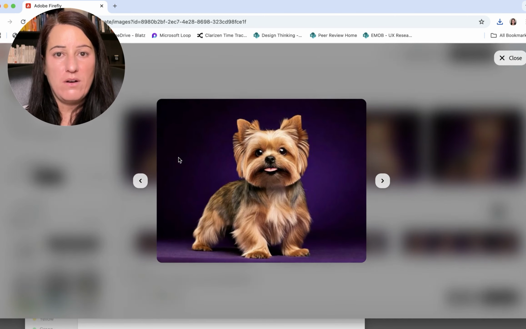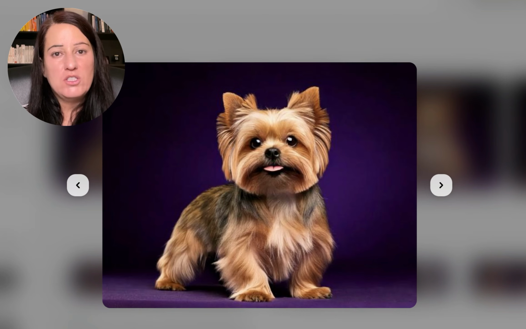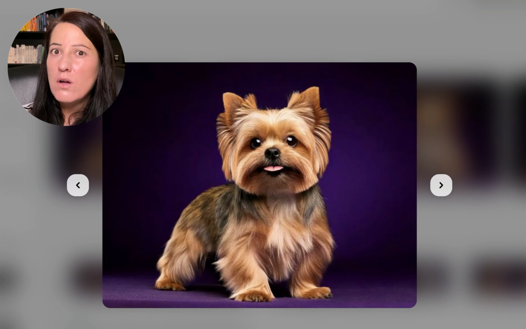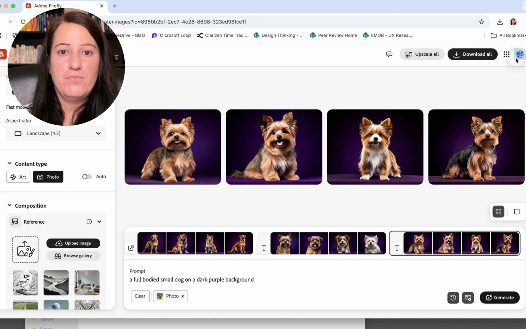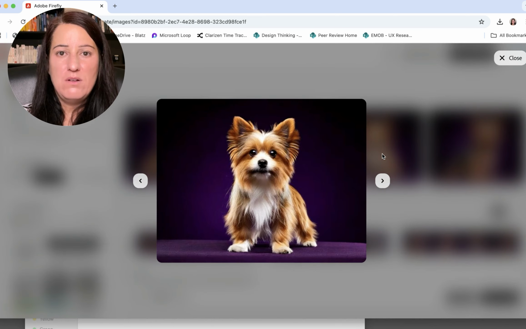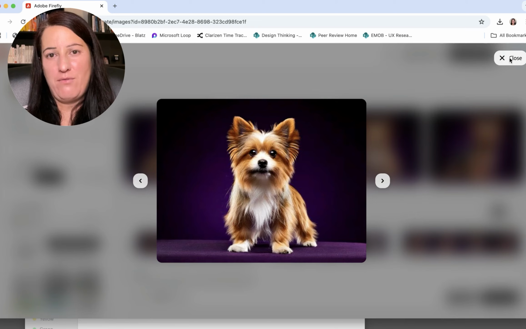Now this one here, this fur looks just a little too perfect, right? This fur looks a little too brushed out, too smooth. To me, this looks like a really fake AI image. And I actually don't want it to look fake. I want it to look like a real photograph. So I would definitely not be interested in this one. And this one, kind of cute. But again, I don't like them on that, we can call it a stage or that platform.